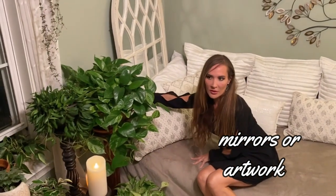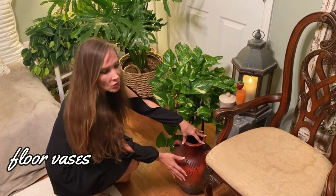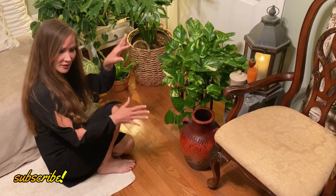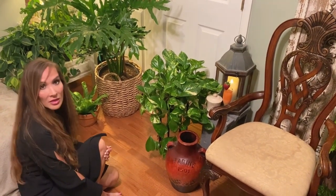One other thing I want to mention: I would have some elements of either mirrors or artwork. I chose to put this mirror as a backdrop. If you have a small space, mirrors make it look larger — so that would be something to consider. Another thing to consider would be using vases for a pop of color or to add some texture and other elements of interest to your space. Plant stands are always key — you want to vary height, as I said earlier. Make sure you have a variety of different plant stands so that you can layer your plants.